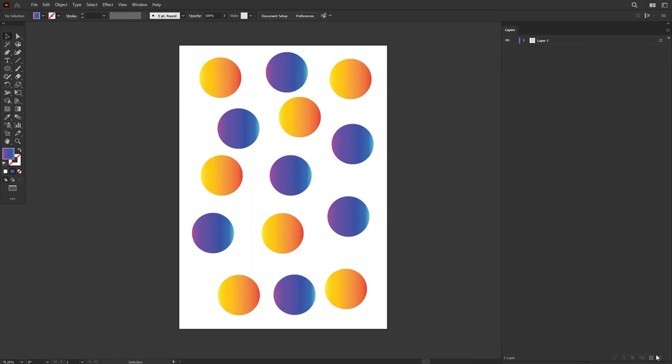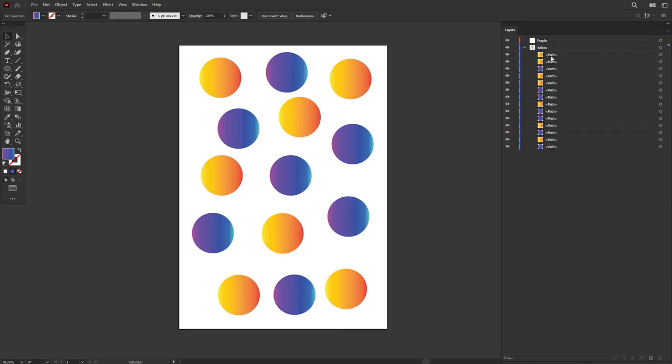layer. So first, let me create a new layer by pressing the icon here. And let's rename this to purple. You can rename a layer by double-clicking on the layer. So over here, I will double-click and change the name to yellow.